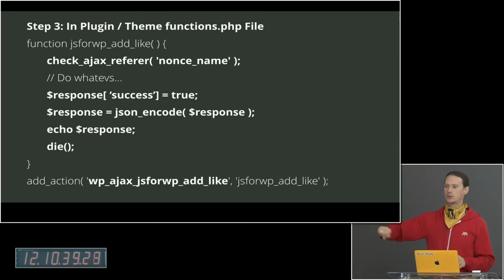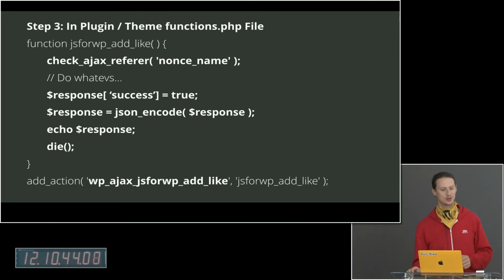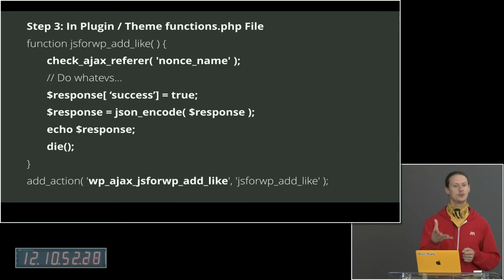It's echoing it out, we're not returning anything back. What other things could you do with the function that we're not doing? We're not putting it into a template, we're not actually loading it onto the page, it's just kind of appearing in memory, I guess, and then we access it, pull it out, and then we're done.